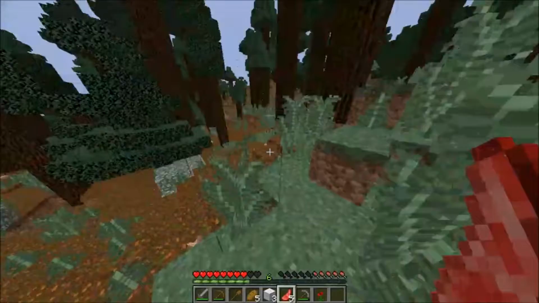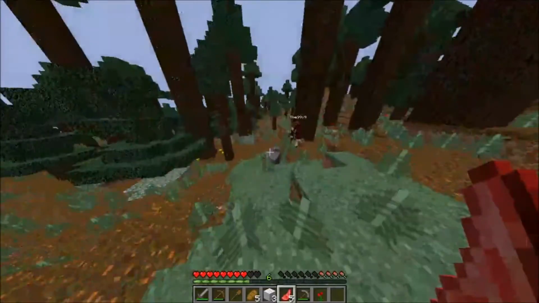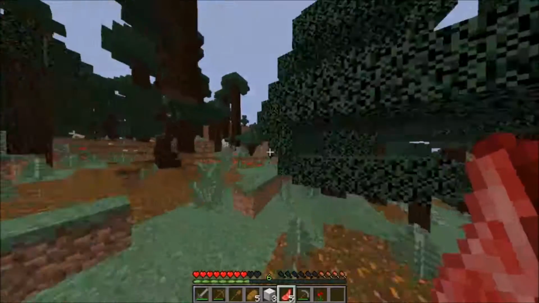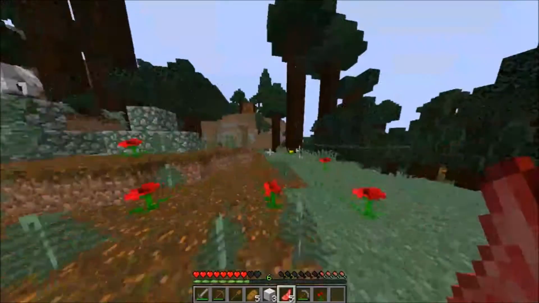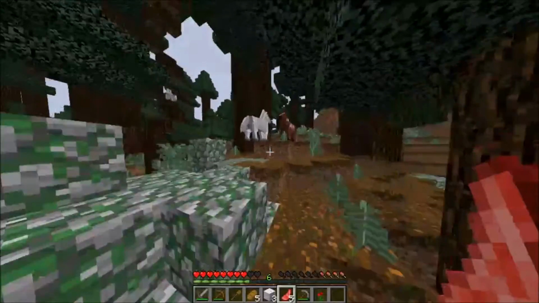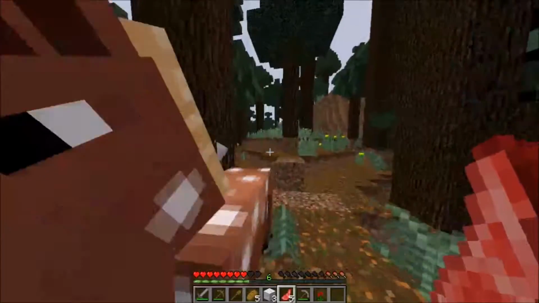What the frick? There's one right here, don't kill it. Oh, there he is, he's gray. Don't kill it. I'm not. You have any wheat? Do I have any wheat? No, I do not. I'm gonna watch the sheep and go check if there's any wheat from the farm.